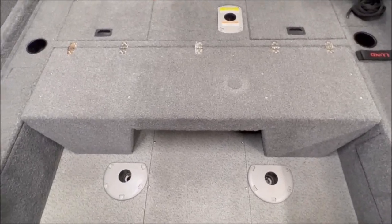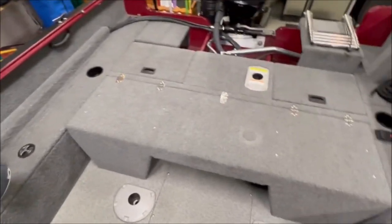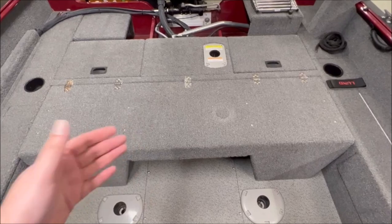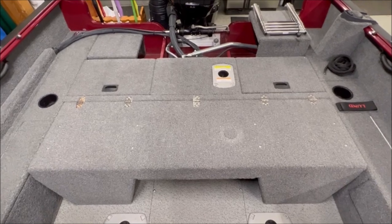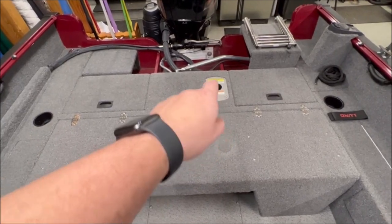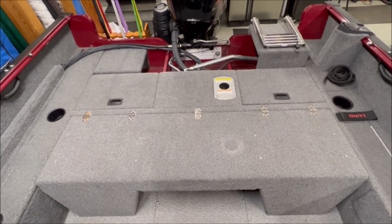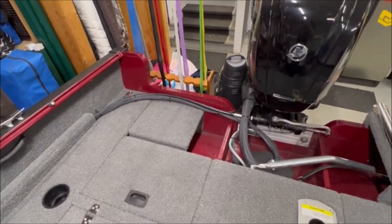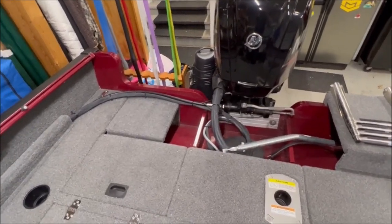I have two more seat pedestals back here, so I actually have six seats for the back. Two of them go here and although I can't open and close with the seats in, I can still put the seats in while this is closed - it's still four back here behind the cockpit. You've got a full casting deck if you want - this thing is massive and huge for a boat this size. There's a seat pedestal base and an option to add a ski pilot. The first mod I'll highlight is a splash pan insert - it basically sits over the area where water collects, it's a press fit and gives you about another square foot of casting deck space.